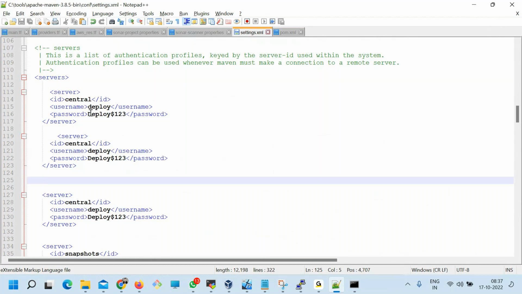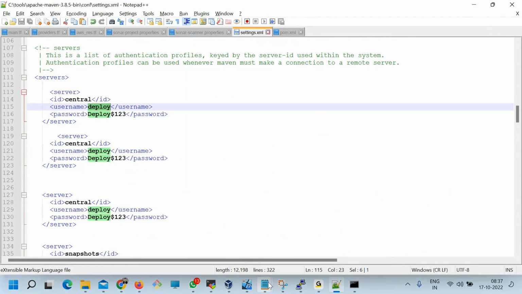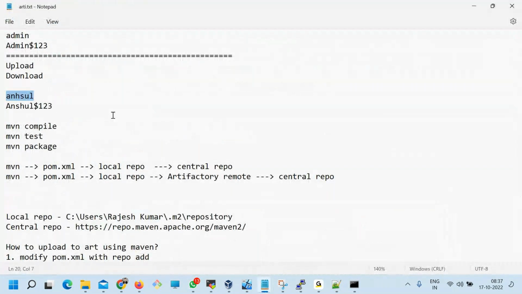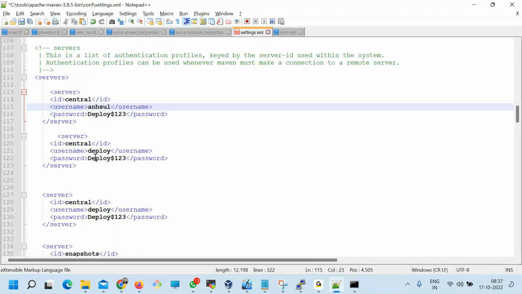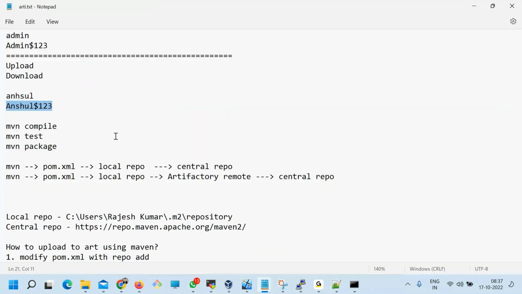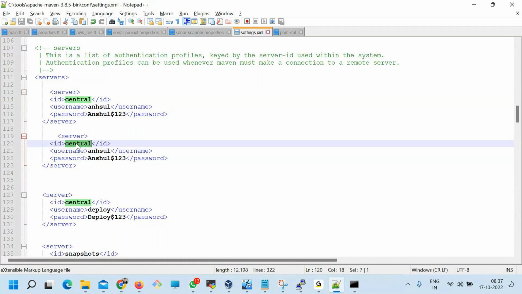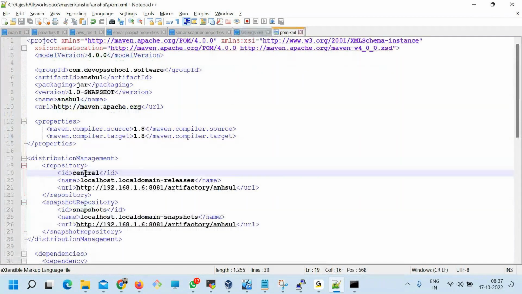Now, what is the username and password? Your username is Anshul, and the password is this one. This ID should match the one in the POM. So central is matching.